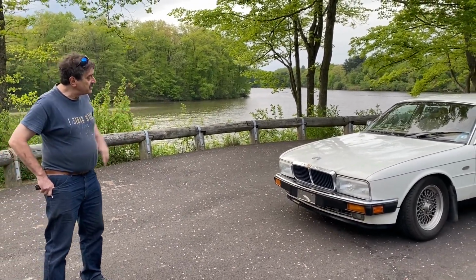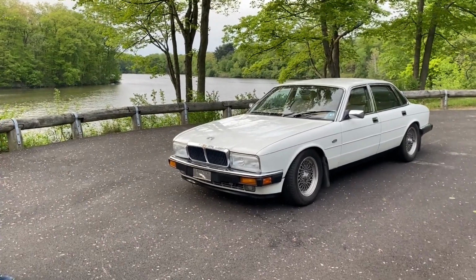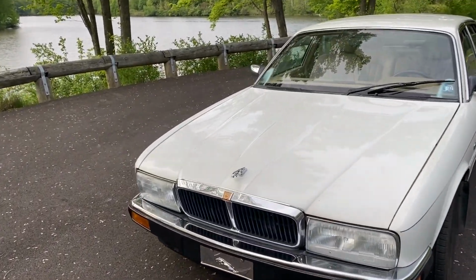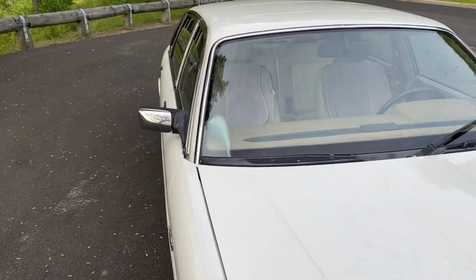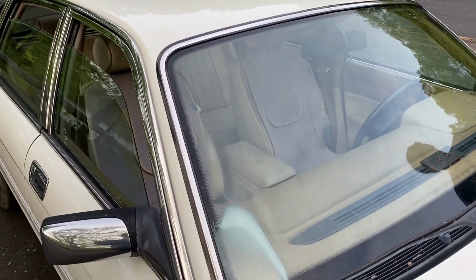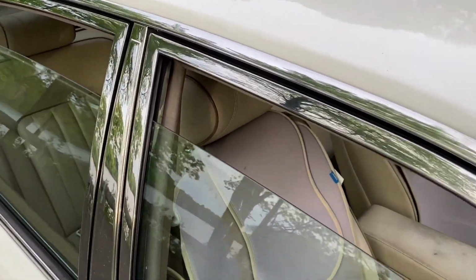As you can see, the windshield is probably going to need replaced. Generally the car is, like I said, very straight. I don't think it's ever been in an accident. It starts and runs well, and it's got a 6-liter V12 with a GM 4-speed hydramatic transmission in it, a 4L80E. This car was made from 1993 through '94, and in '95 through '96, they made the V12 X305 chassis with the facelifted areas in it.